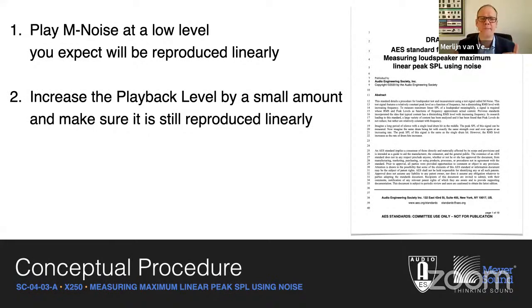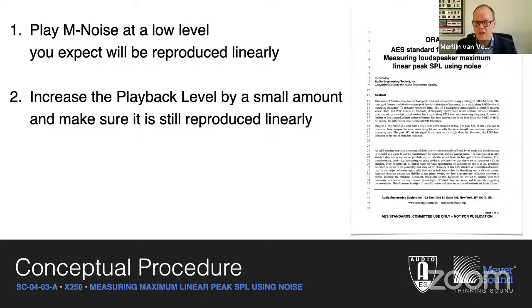And this is actually something that we can validate, because if we were then to increase the drive level ever so gently, and there is no change in the shape of the transfer function, either in the magnitude response or in its coherence, then we have just proven that the loudspeaker is still within its linear range of operation, where the acoustical output follows the electrical input in lockstep. They move in tandem. So that's how you can prove that you're still within the linear range of operation.